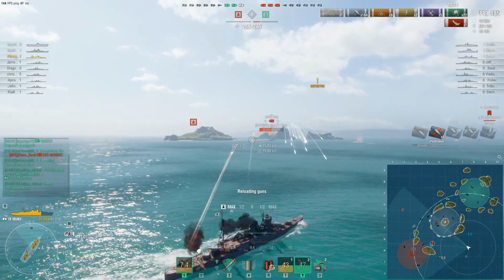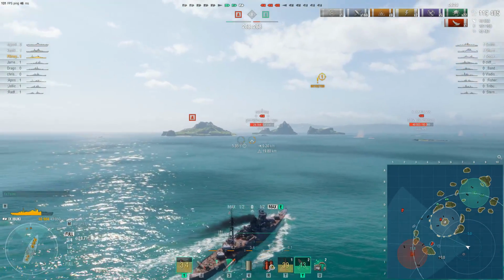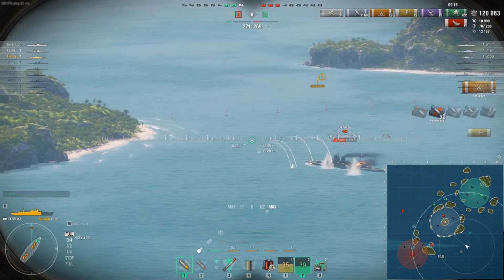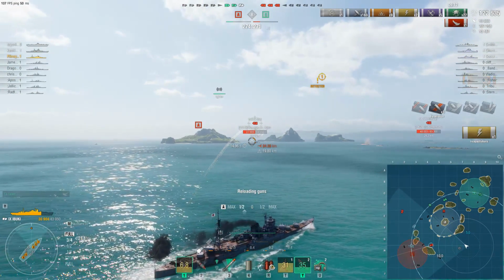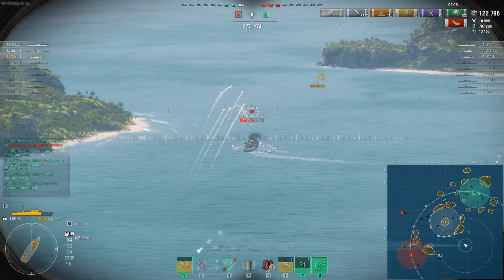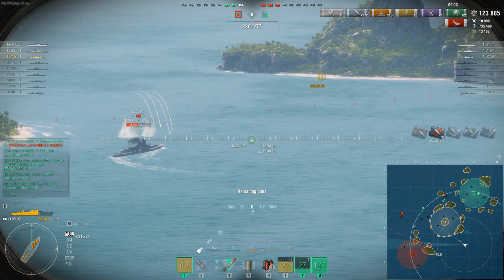But a lot of your playstyle is going to revolve around kiting. When an enemy team does a push, like the Awami pushed into us, we just simply kite using these really good 2 and 3 millimeter high fire chance shells that do decent damage. And we throw these hard-hitting torpedoes as well.